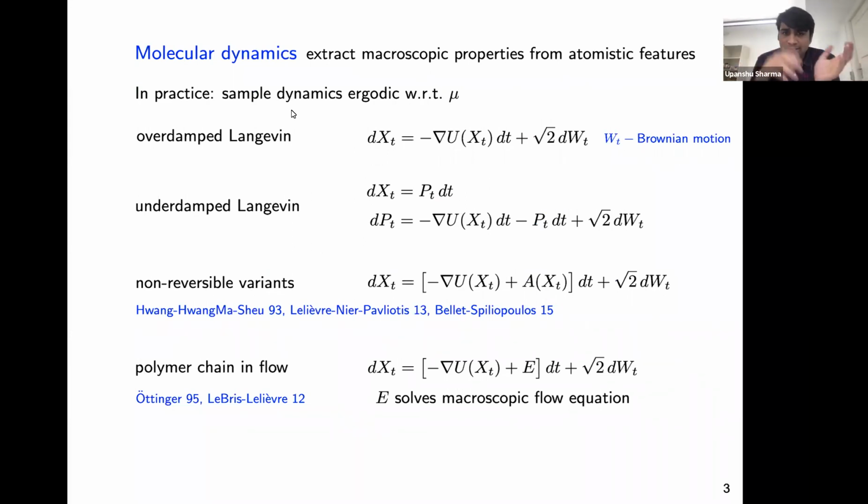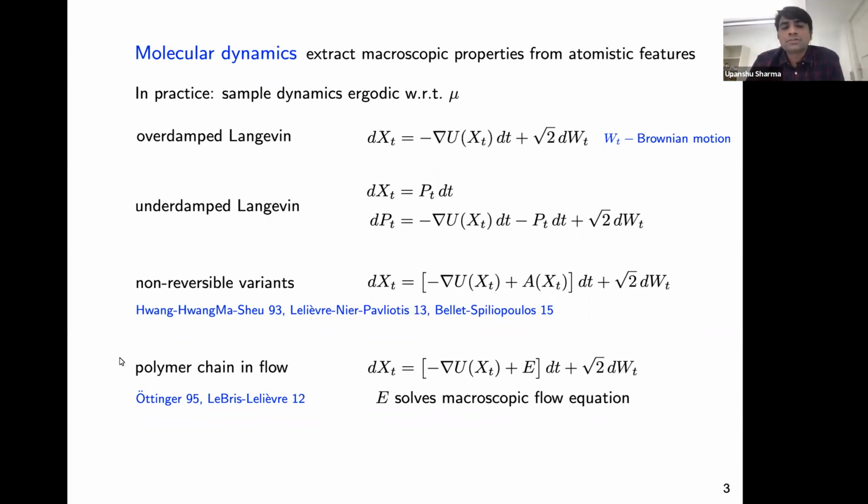So there are various kinds of equations that you can look at. Here is a small list, by no means exhaustive, but the point here is just to show you that there are various things that one can do. And I don't want you to remember any of these. So this will not play a role in what's going to happen later.